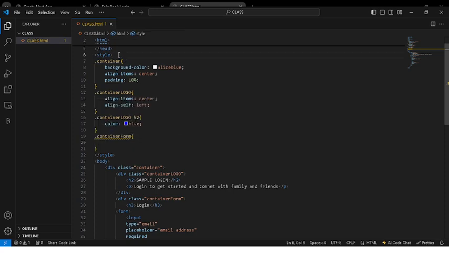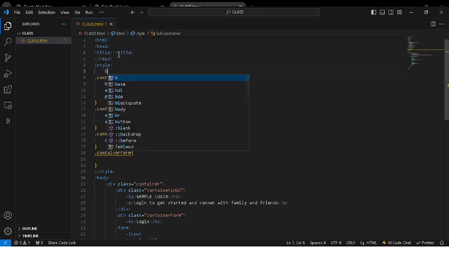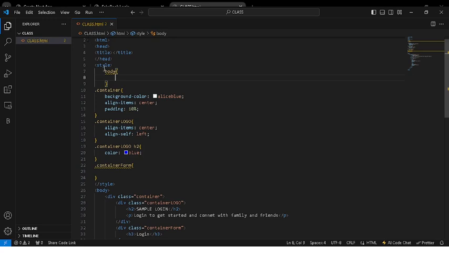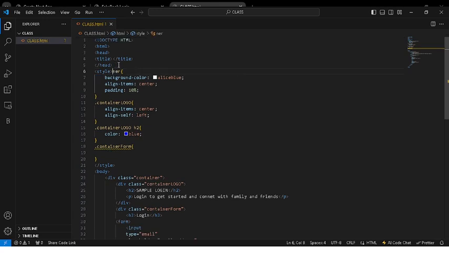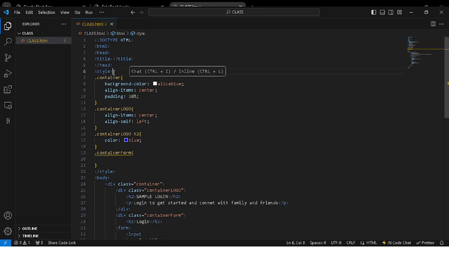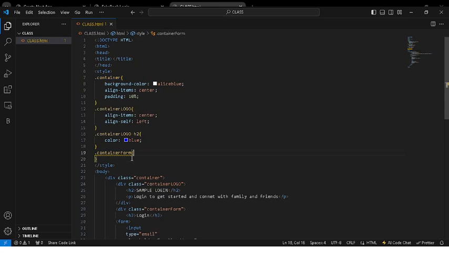Let's say we are styling the body. Just the body. I will not be putting the dots here. But for components that are inside the body, when you want to style them, you make use of the dots. That's the syntax for CSS when you're writing your CSS code.